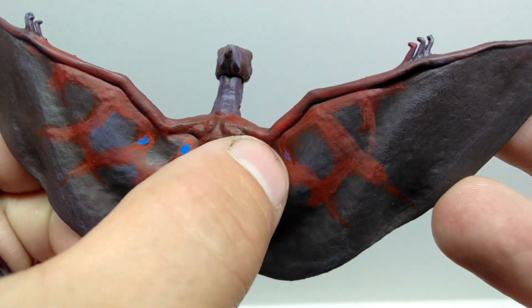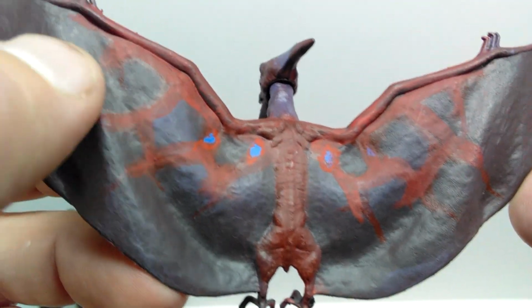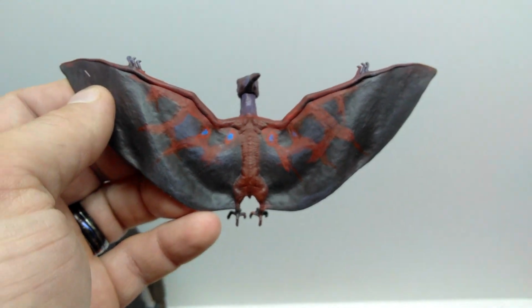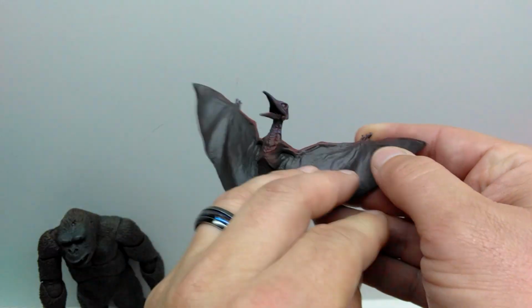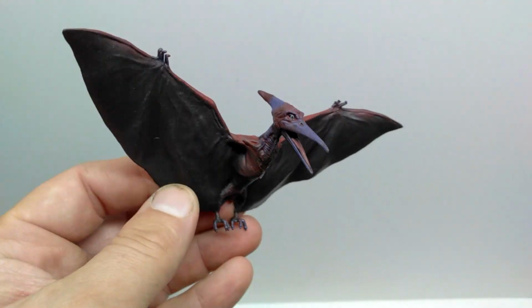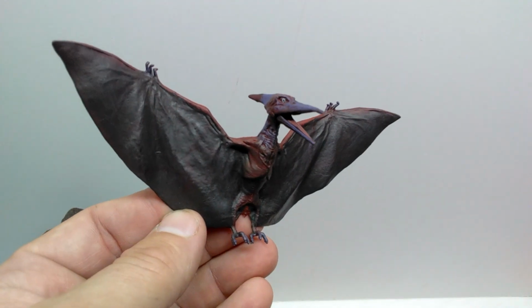It's mostly that these blue spots right here don't look all that natural, and neither do the red. You could see some leaky paint right there, but it's not terrible. Again, it's really only an issue when you look at it up close. From a little bit further away, it's not too bad. I would have liked to have seen some articulation in the wings of the Pteranodon, but regardless, it is still a really awesome extra for this fantastic King Kong release.